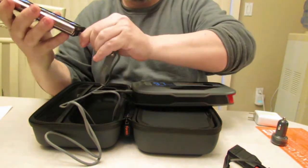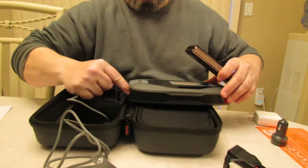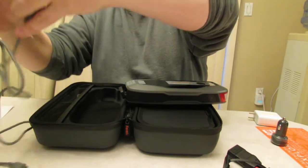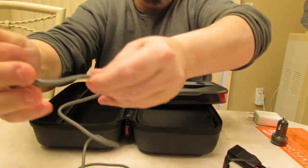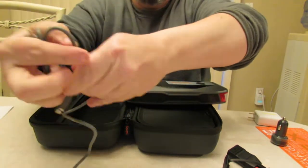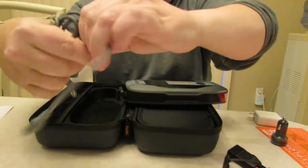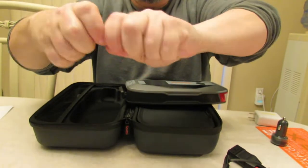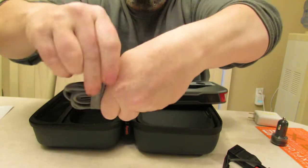So let's take this off. I'm gonna shut the unit off. Okay, all right, it's pretty cool. Okay, let's see how we do this now. Just trying to fold it back up again, because I want to put everything in nicely how it was before. Just want everything to look good. Okay, wrap her up. Boom.